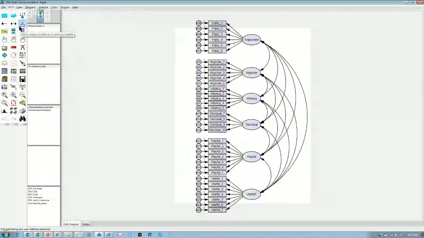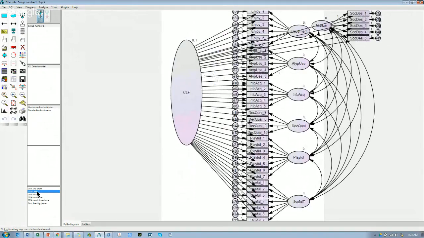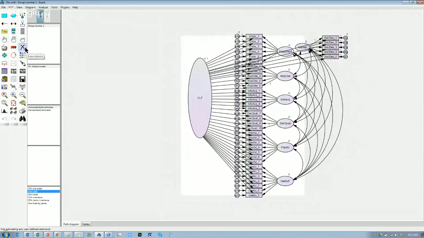So one way to do this is to keep all these latent factors. Actually, we had method bias, didn't we? So I could go from this model. Okay. So when you have method bias, this first approach I'm going to show you is not ideal, but it's one way to do it.